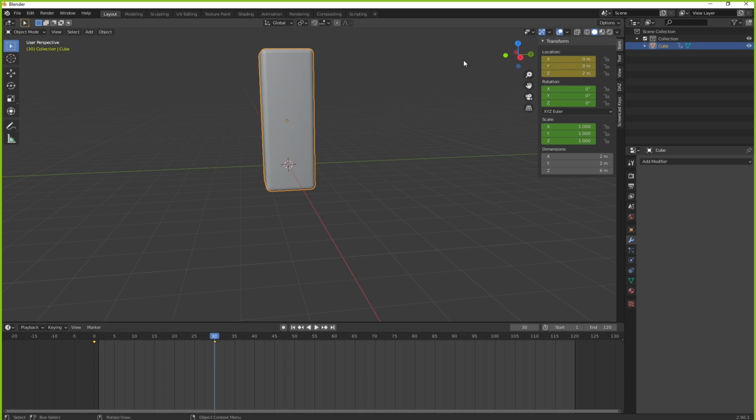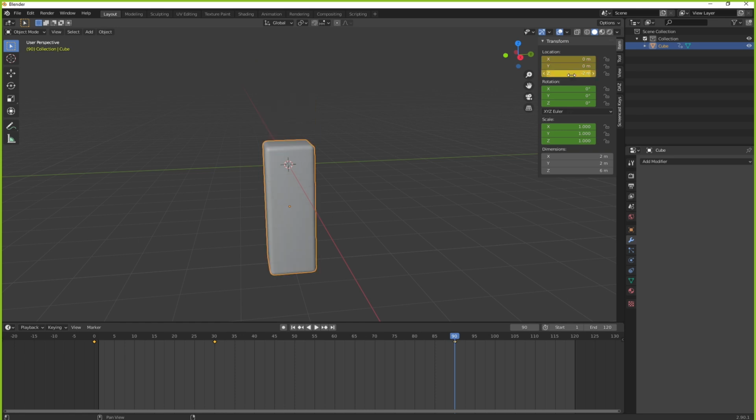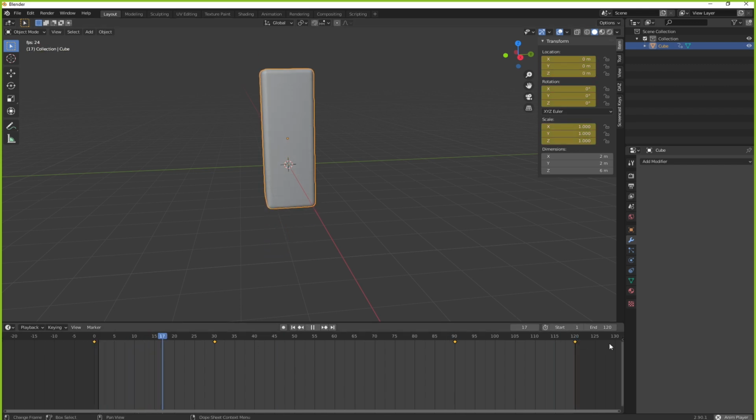I keep pressing I on the transforms to add the keyframe. So that's 2, and then 60 more frames, that becomes -2, I again. And then at 120 frames, it becomes 0 again. So Z 0, I. Okay, let's play it.